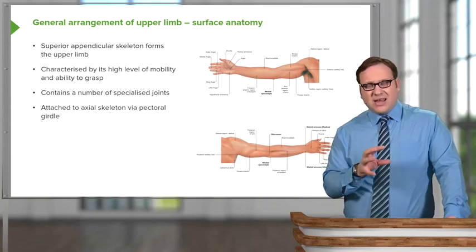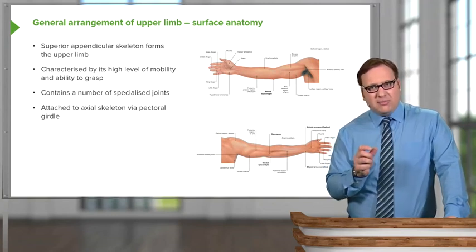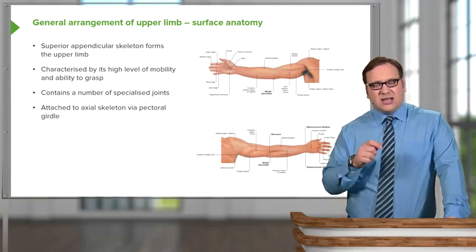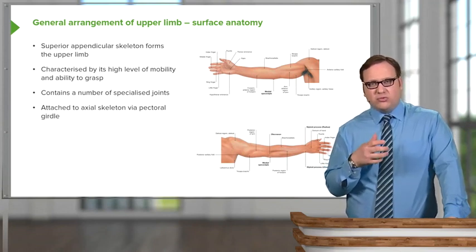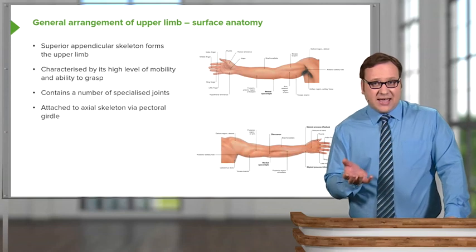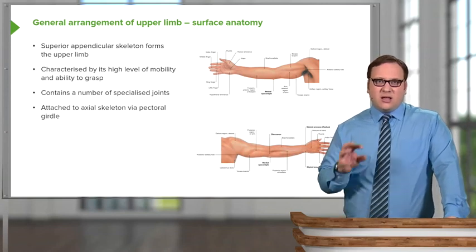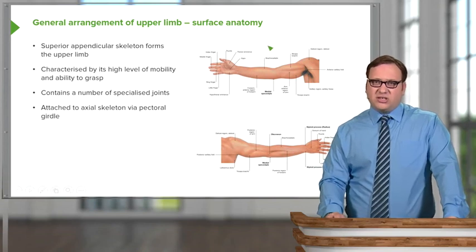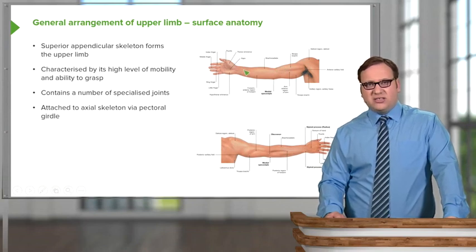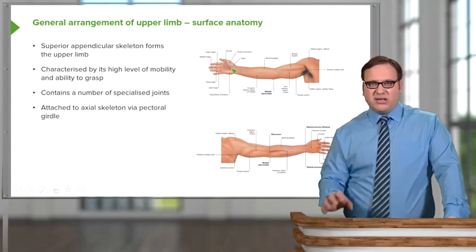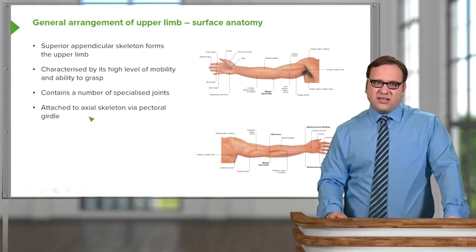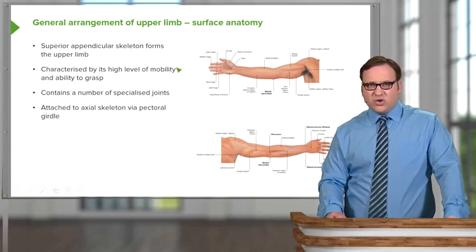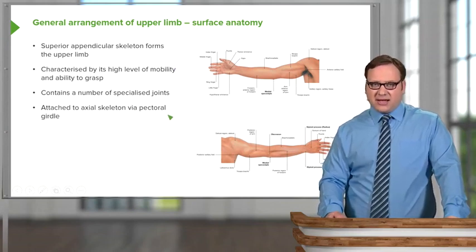So there's a battle between the upper limb and the lower limb. The upper limb has increased mobility, but it's got a high level of instability, so it's more prone to having dislocated shoulder joints. There's a whole series of specialized joints in the upper limb. I mentioned one of them, the shoulder joint, and we'll see that in this lecture series. But the elbow joint and various joints most distally are very specialized, allowing for this increased range of movement. As I mentioned also, the axial skeleton is connected to this appendicular skeleton via the pectoral girdle.